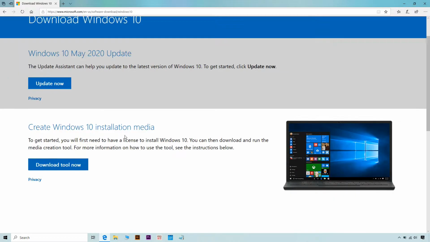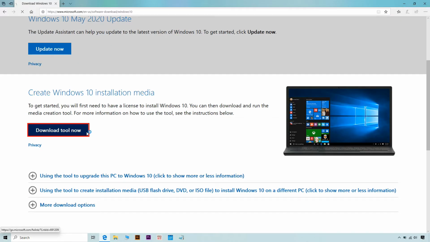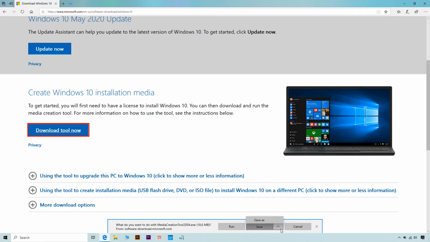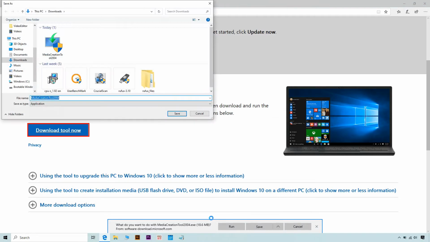And then next we download the Create Windows 10 Installation Media tool. You can find it at the Microsoft website. You just have to do a search for it. And then once you have it downloaded, like I do right here, I have it in my downloads folder. All we have to do is open it up.